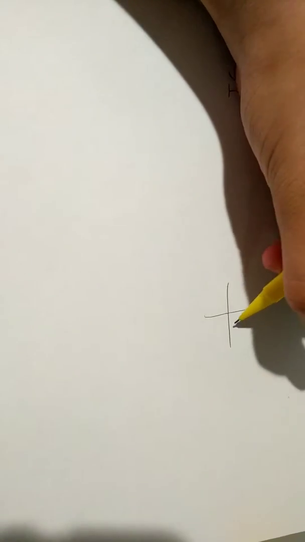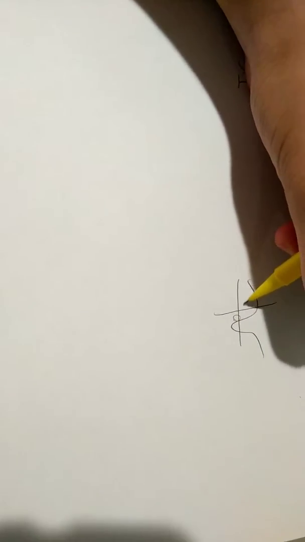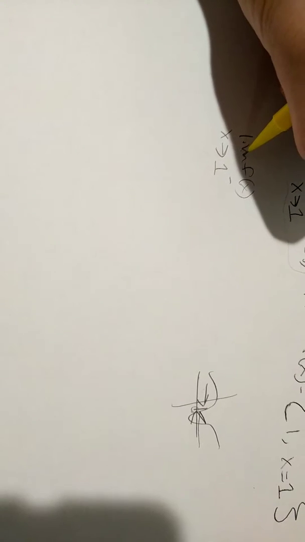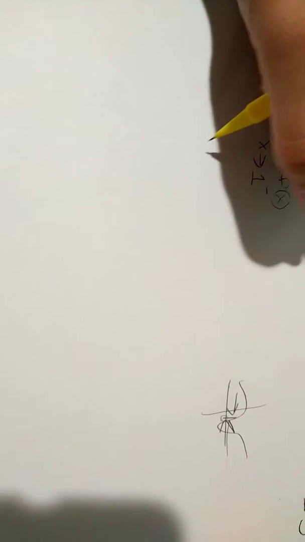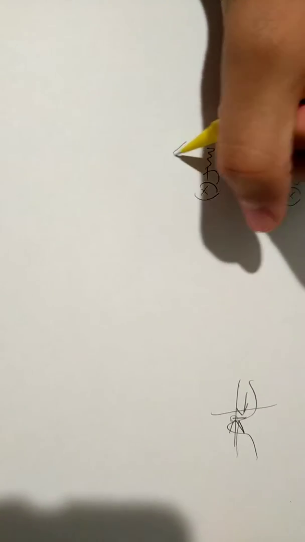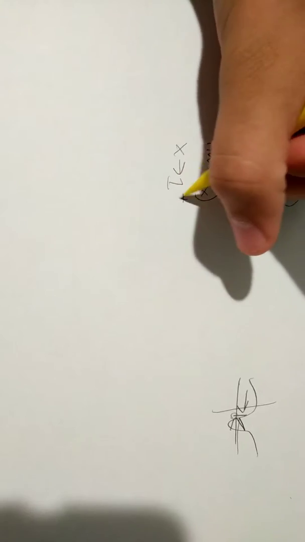from the negative side. So if we have some graph over here, here's where x is 1. I'll just make it up, pretend. So we're going to evaluate where x is going to be from the negative side and from the positive side. We're going to evaluate the limit of f of x as x goes to 1 on the negative side, and also the limit of f of x as x goes to 1 from the positive side.